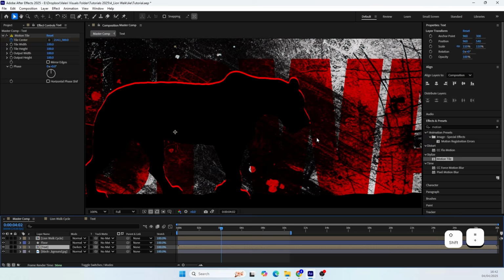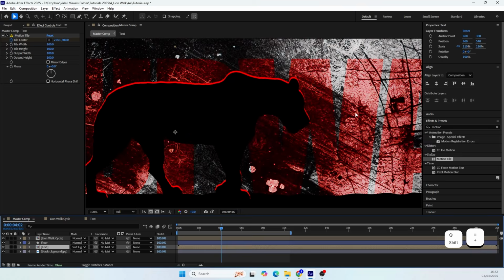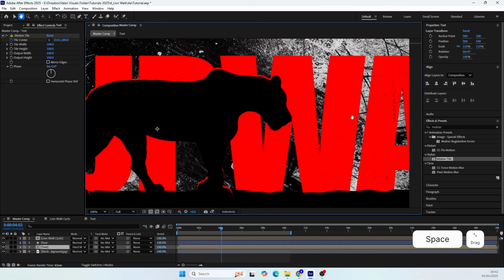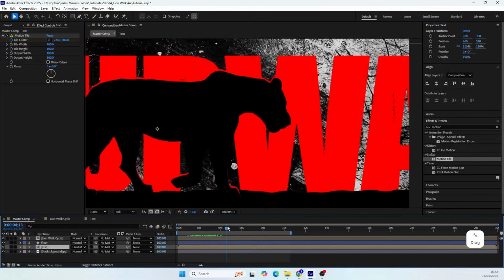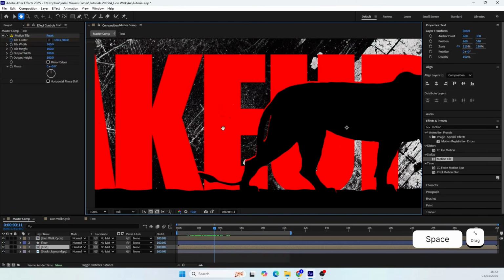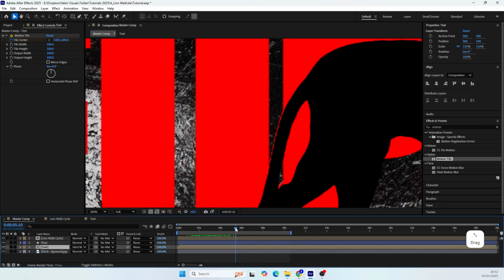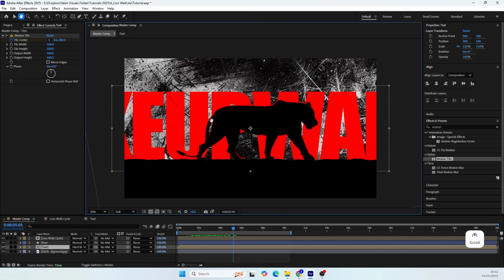To switch quickly between all the blending modes, hold down the shift key and press plus or minus on the keyboard. In our case, we'll use the hard mix blending mode, and as you can see, in these areas there are some areas in the text where we get a very small grainy texture from the background blended into the text. In my opinion, it looks very good.